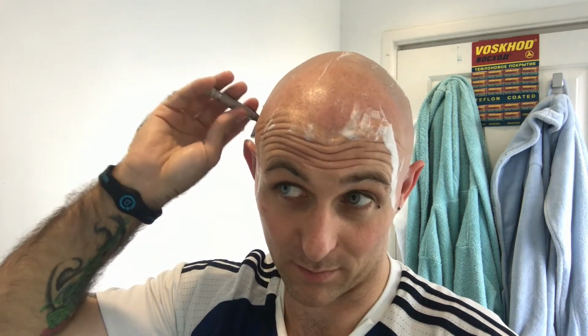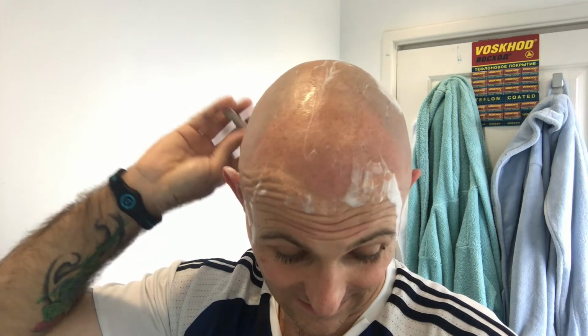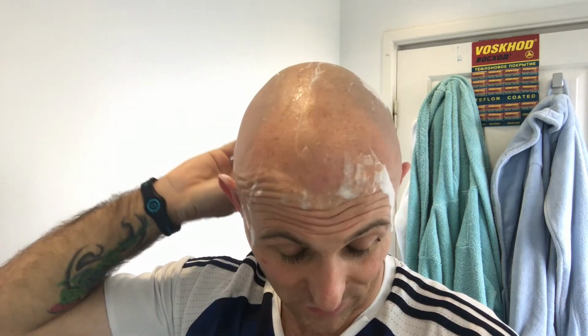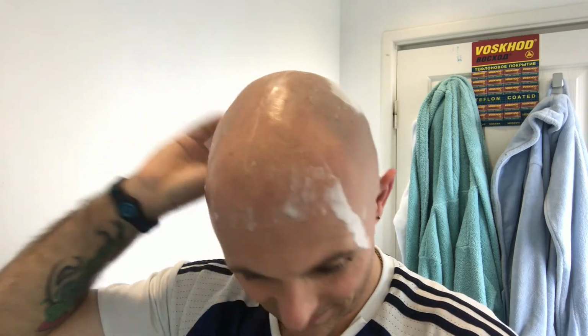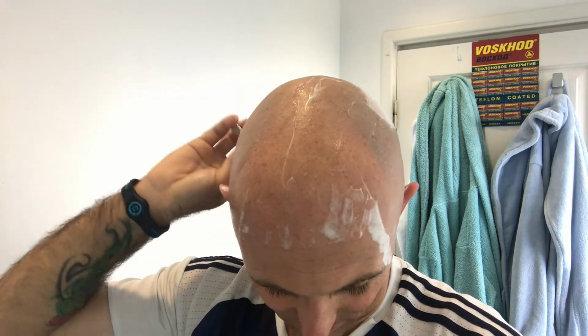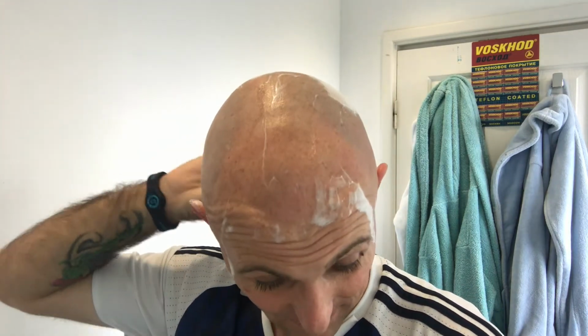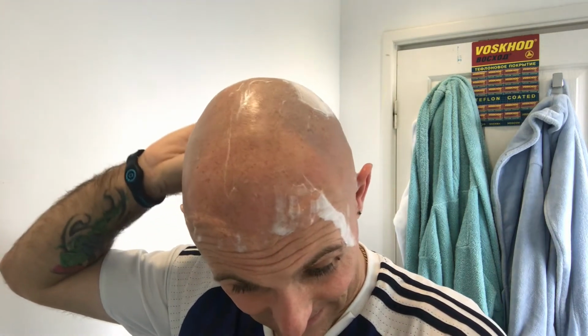Yeah, I'm starting to get sick of this wet shaving, I've got to say. I need to stop buying things. The worst thing about vintage razors is, and I'm sure all you guys out there that collect them, or maybe not collect them but use them, whenever you see one that looks great and it's a half decent price, you just buy it. You don't think twice about, oh, you can buy them in the shops, because you know you can't. You get one hit with them and that's it. You might never come across one like that again.